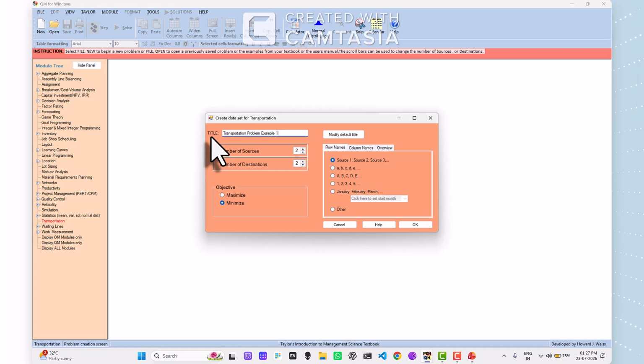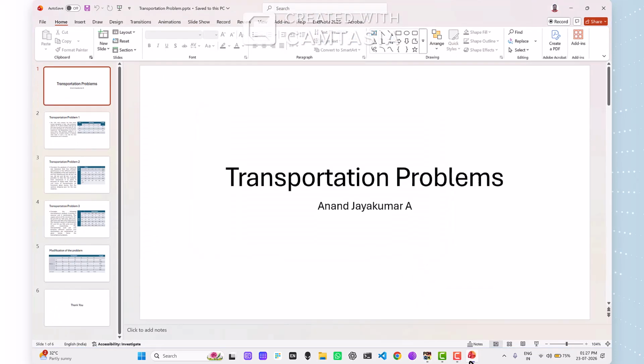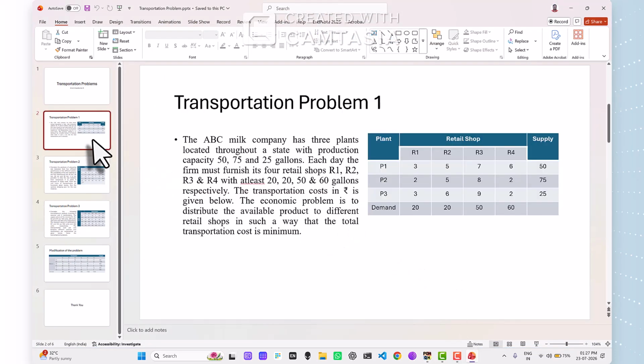Transportation problem example 1. Now let us go and see the problem. The first example is the ABC Milk Company has three plants located throughout a state with production capacity 50, 75 and 25 gallons. Each day the firm must furnish its four retail shops R1, R2, R3 and R4 with at least 20, 20, 50 and 60 gallons respectively. The transportation cost in rupees is given below.